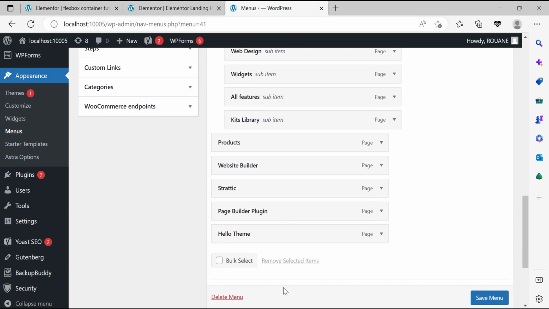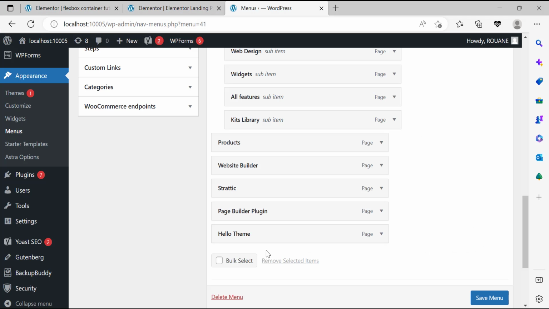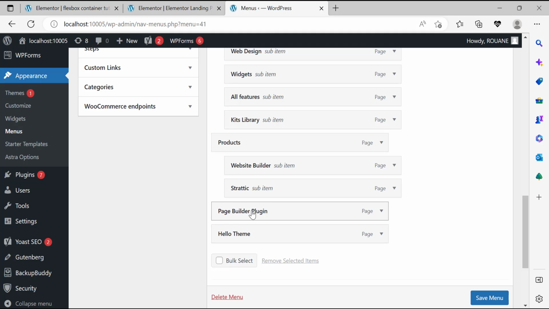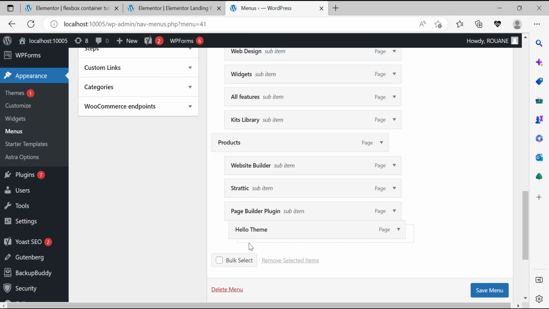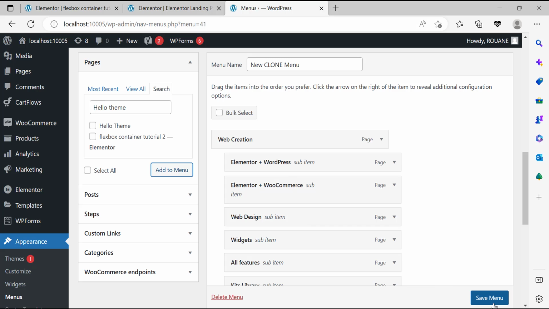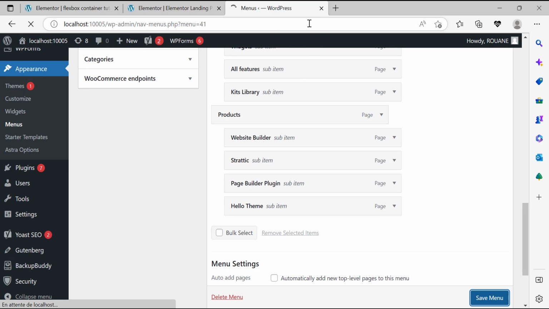And then after that, notice that products page is the parent page, and the other ones are its children. Think of it this way. So I'm going to move this one here, move this one a little bit like this to make sure it's in position, and then this one as well, and this one as well, and that's it. So right now we have two of our elements, and like I said, I'm going to leave you the rest. I'm going to save menu, and in fact, I'm not going to use it because I'm going to use the menu that I've already built.